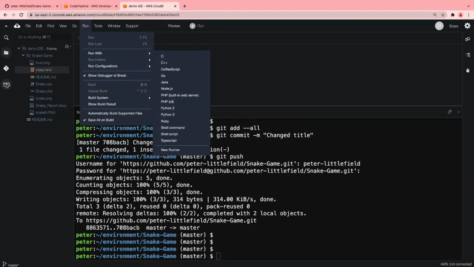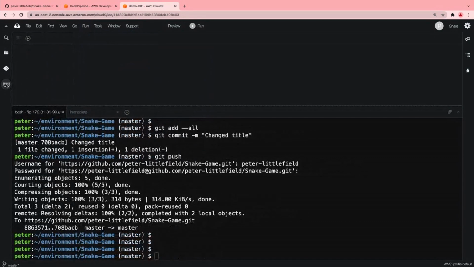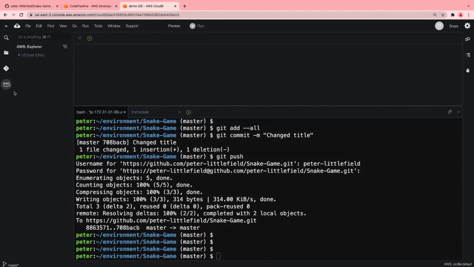Well, one of the really nice things is if we click on AWS on the left here, we can click on the drop down and we can access services in AWS directly. So if I click on that, it'll build out what S3 buckets I have here. It would build out any Lambda functions I have running.